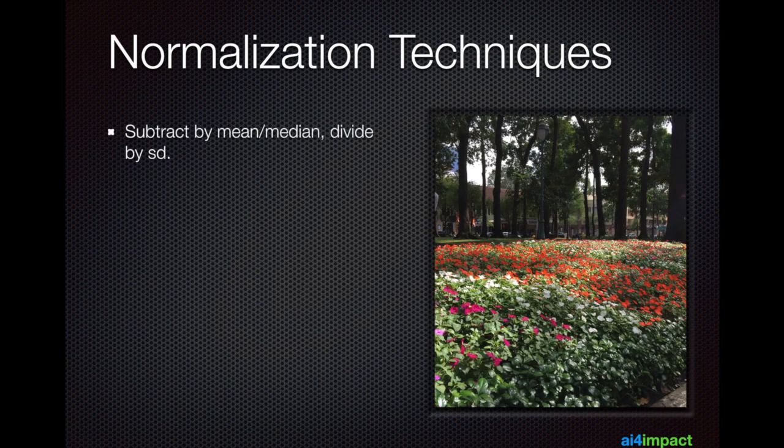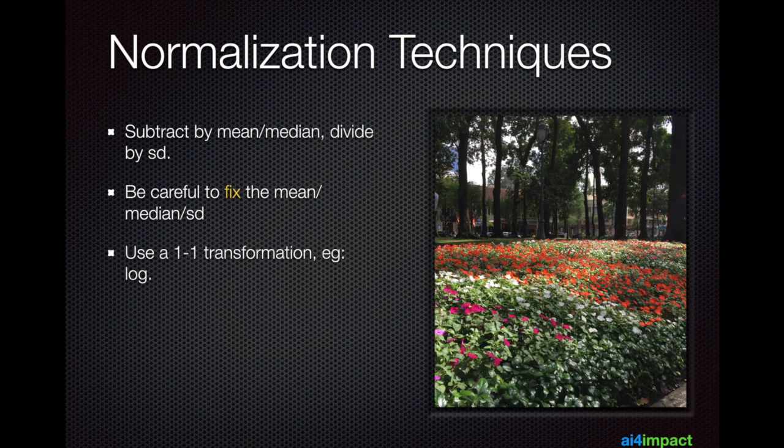Having understood the need for normalization, let's look at a few techniques and how you can do this. Well, the obvious way is to simply subtract the mean or the median and divide by the standard deviation. This is a simple way of doing things. But you need to be careful to fix the mean or median value that you use for your normalization process to make sure that the same normalization is used for both training and testing datasets. And you want that normalization also to be used when you predict on novel values.